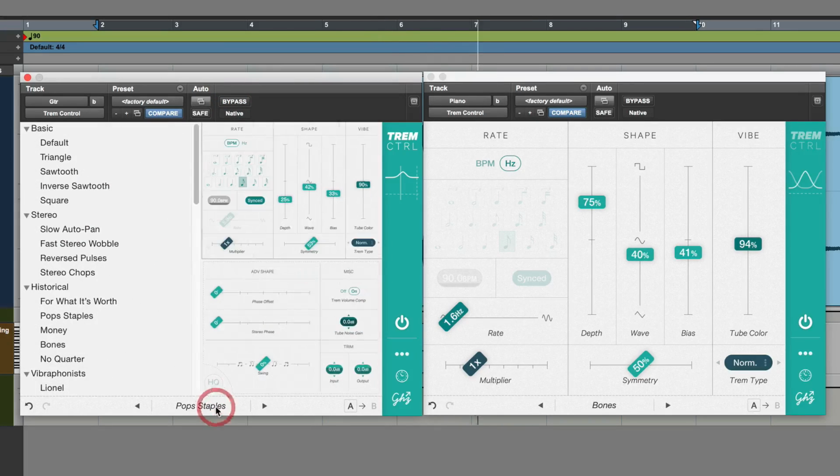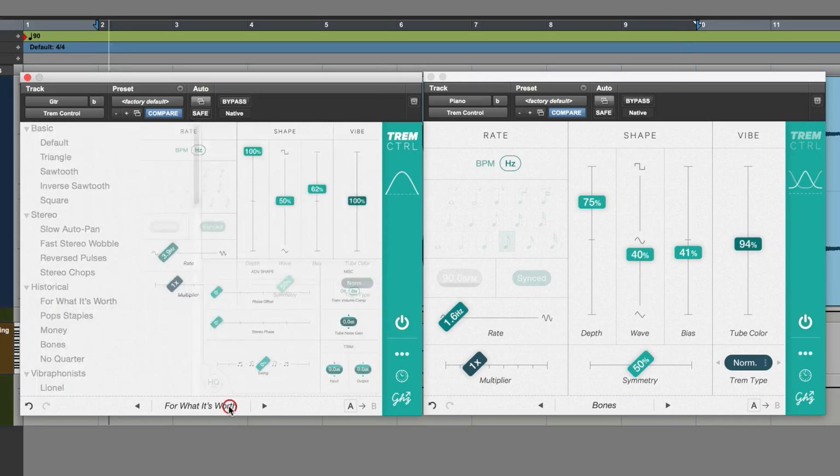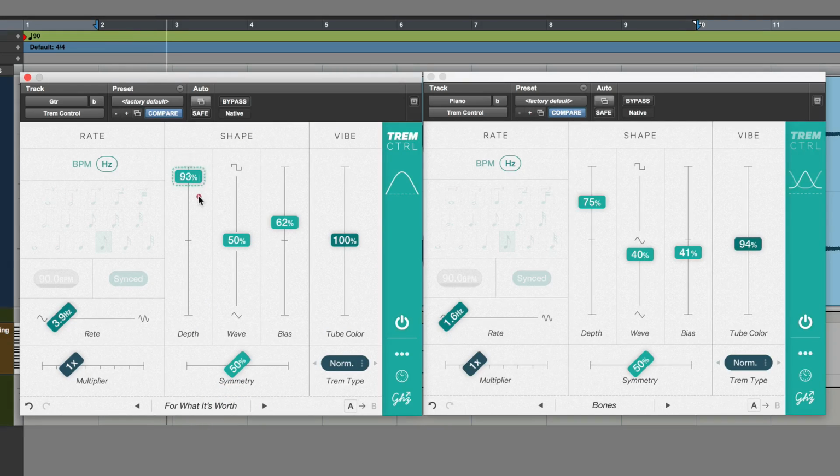So let's dial in one of the presets. That's on hertz at the moment, so I can BPM it. And straight away it's very, very musical, especially when you use this vibe button.